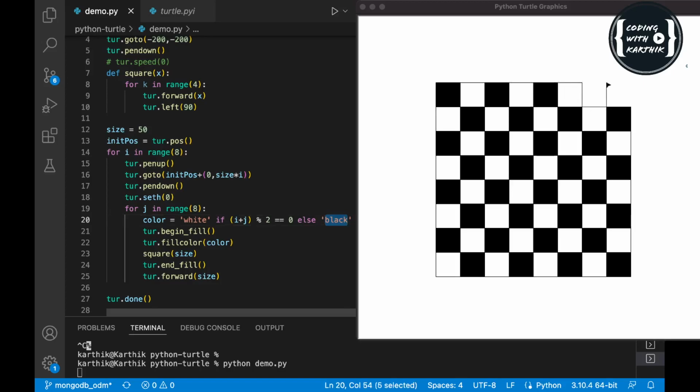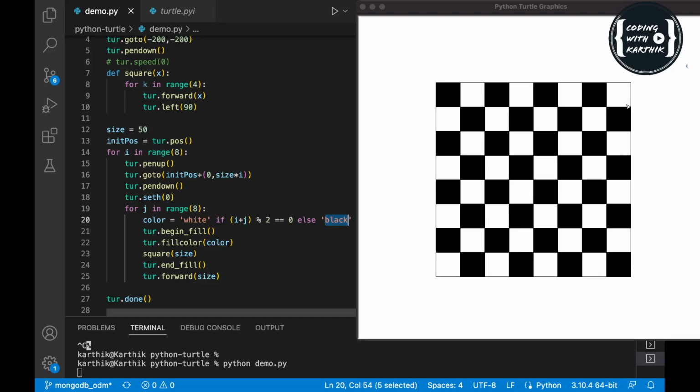Basically it depends on the index, right? Let's say we have the ith row and jth column. Based on the sum, if the value is an even number, then we are giving the white color. If the value is an odd number, then the black color. So by that we can get this alternate color pattern. It's very easy to have this pattern.